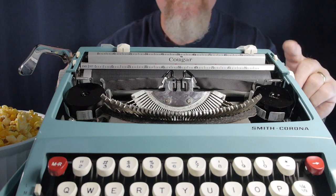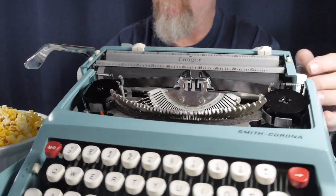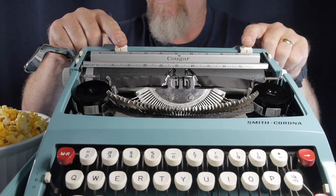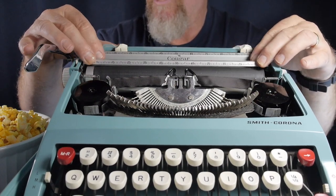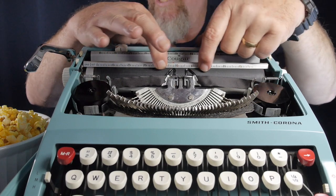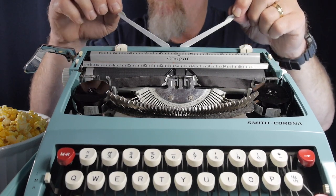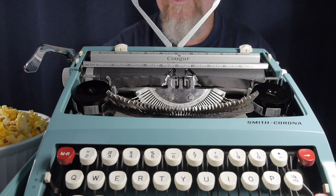Looking at the carriage area: on the right side you have your platen knob, and there is only one carriage release lever — on the right side — so the left knob does not have one, which is common with many portable typewriters. In the back are your margin settings, the traditional push-down-and-slide kind. There's a scale for the printing position, and an equivalent scale on the paper bail. The paper bail doesn't have any kind of finger lever — you have to reach in to pull it up, which is a bit less ergonomic. It does have the traditional rabbit-ear style paper support you see on the earlier Five and Six series Smith Coronas.